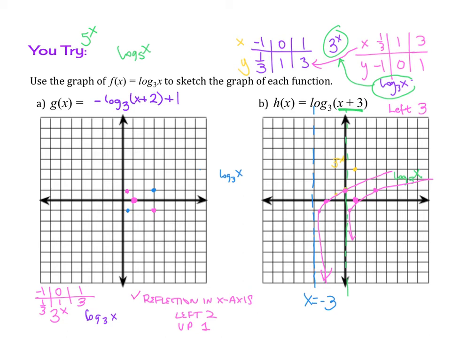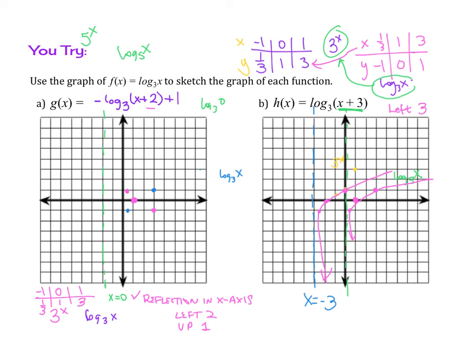Now we know it's moved left 2, so what I'm going to do is move. Remember that we have a vertical asymptote at x equals 0. And so when we shift to the left or to the right, we move that asymptote as well. So we're going to shift it left 2. Now remember, I cannot plug in -2 here because if I do, I'm going to get log base 3 of 0, and we're not allowed to have that, which is why there is an asymptote there. So I'm going to go ahead and erase this one here.